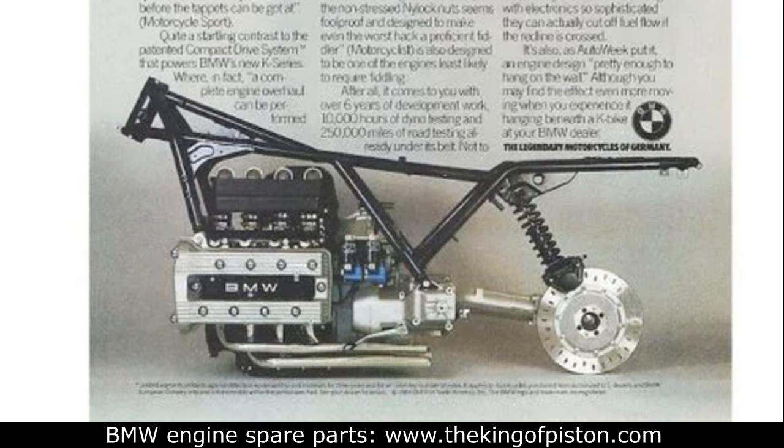The K100 introduces a new concept for BMW, the engine suspended in a tubular trellis frame. The front fork is a telehydraulic system developed with Fichtel and Sachs, with generously sized 41mm stanchions and a large section hollow wheel axle, providing remarkable torsional rigidity. At the rear, there is a single-sided swing arm made of lightweight alloy that incorporates the drive shaft. Anchored to the gearbox housing, the elastic element with a gas shock absorber is positioned on the right side of the vehicle and fixed to the trellis frame at the top.